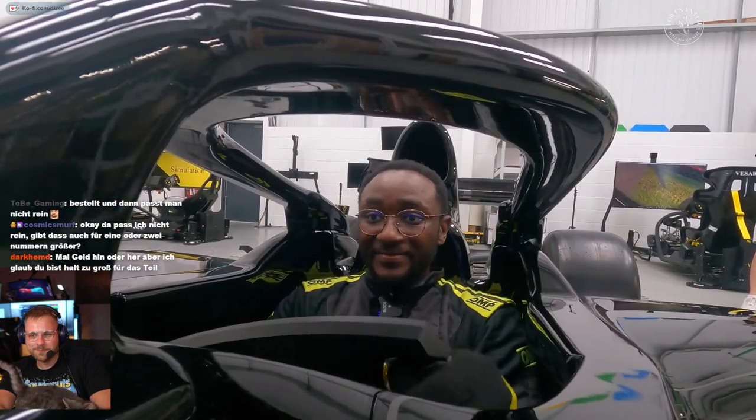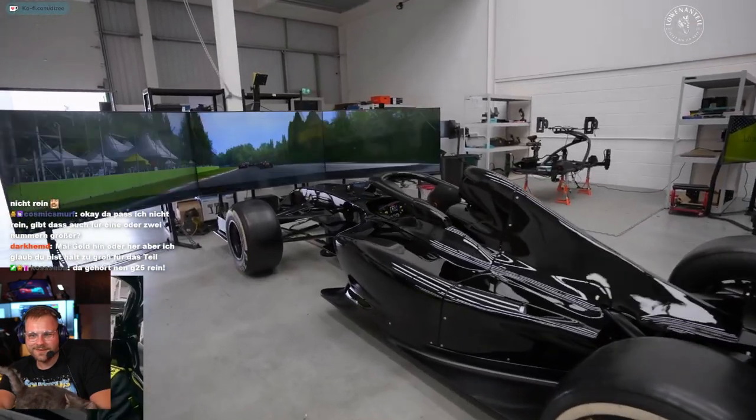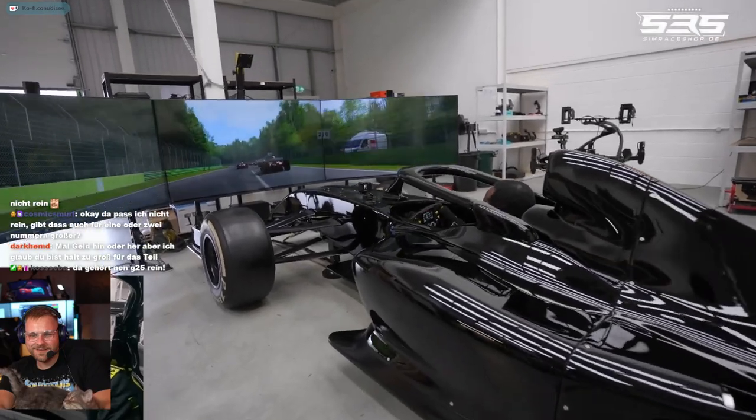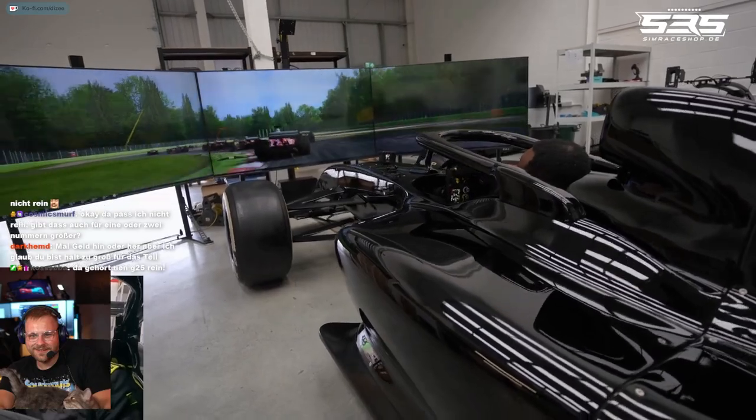And the first thing you notice about this is the way the motion reacts to what you're doing. So you can feel the back just tip up there as we're going down here. As we hit the first braking point at Imola, try not to lock up the brakes.